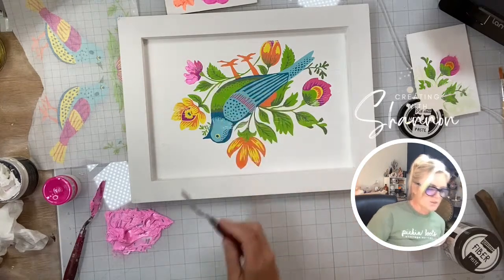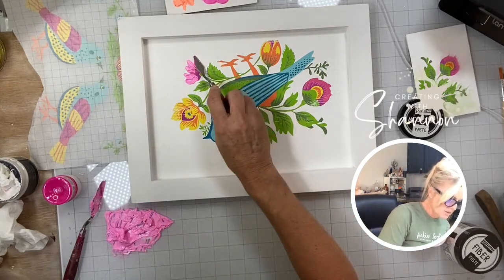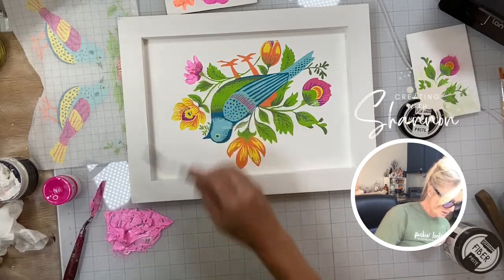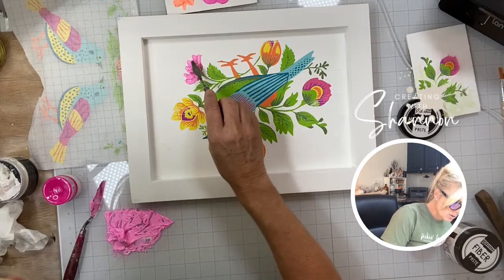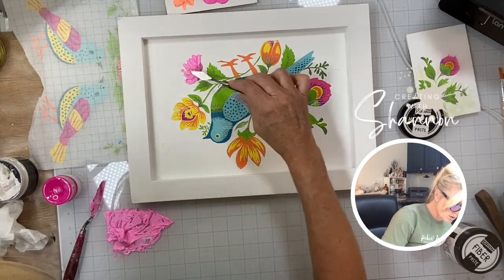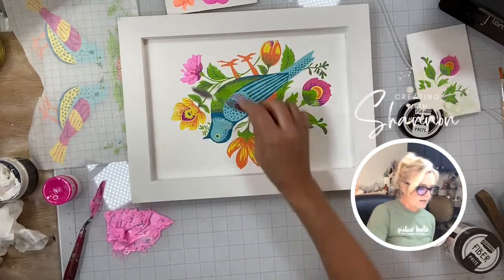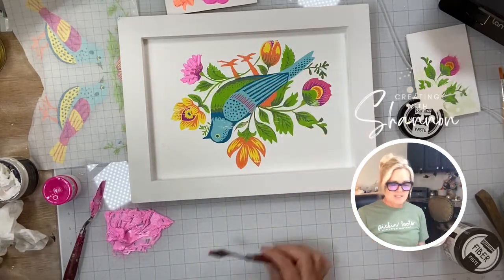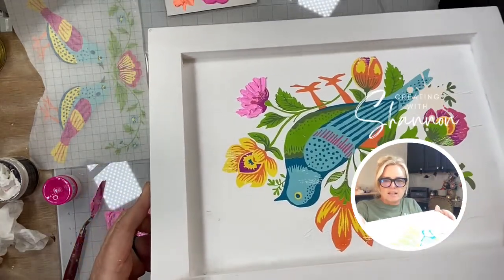I don't want to cover all of the beauty of this inlay, so I'm only going to do the top parts. Feels like I need a little bit more right there. Yes, I'm changing the look, but I'm putting my own spin on it. So let me get that really close. Can you see that?